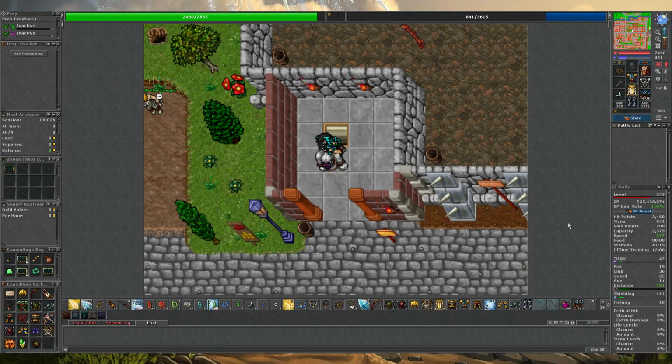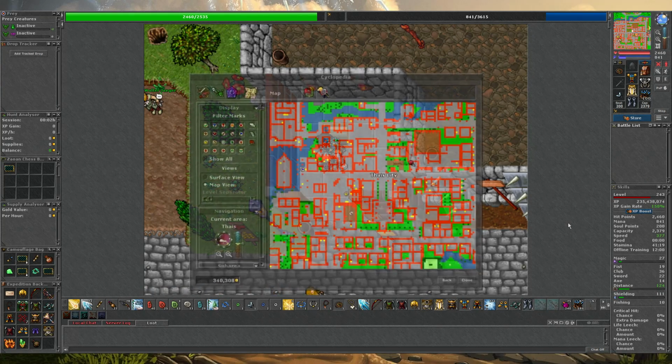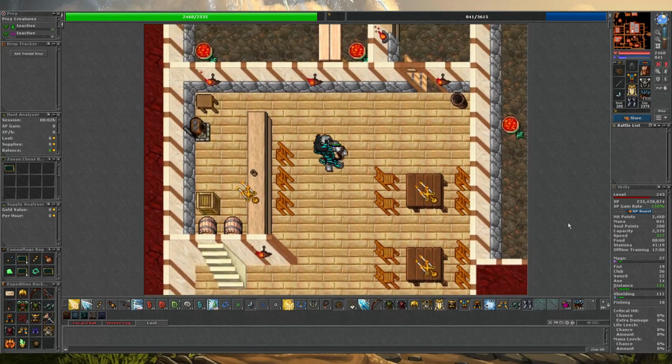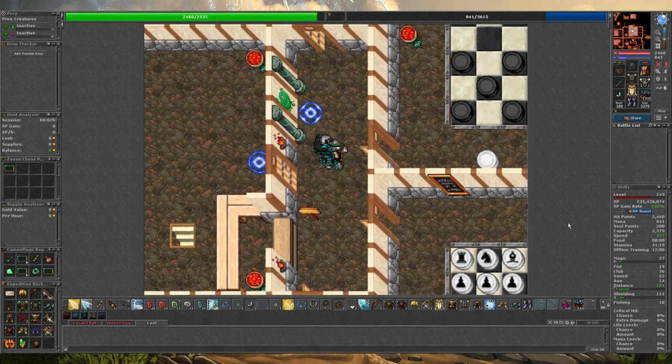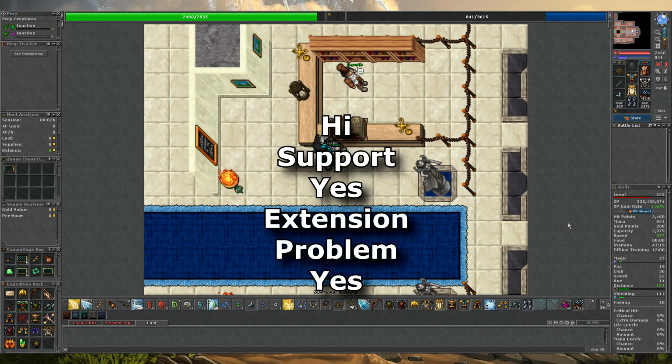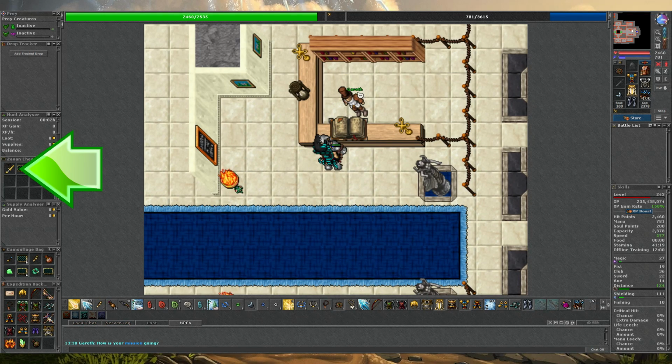This spawn is found inside the FURIES Museum, of which the entrance is situated just to the right of the city's temple here. Once you're there, head on inside and make your way through the teleporter. Then, just go on over to the front desk and talk to NPC Gareth, and say the words hi, support, yes, extension, problem, yes.